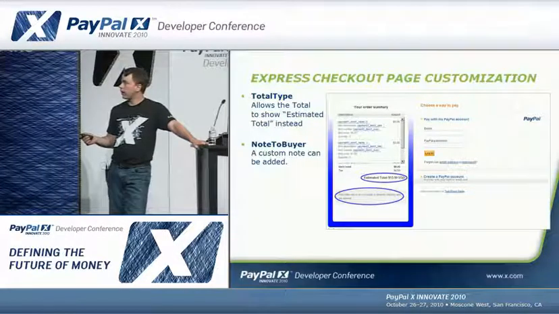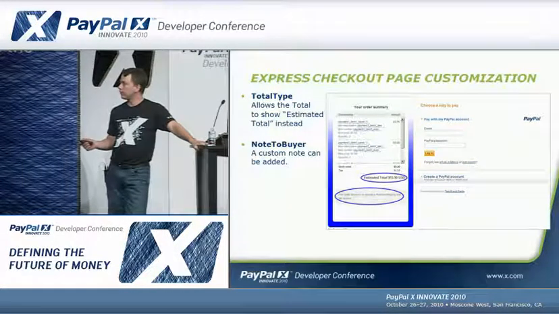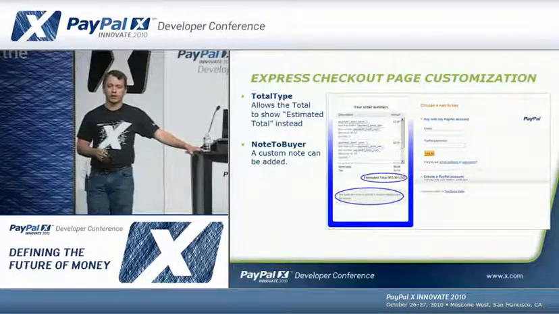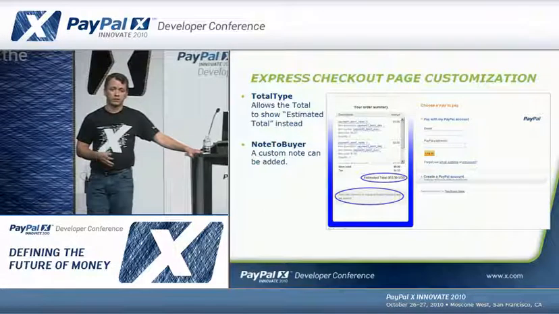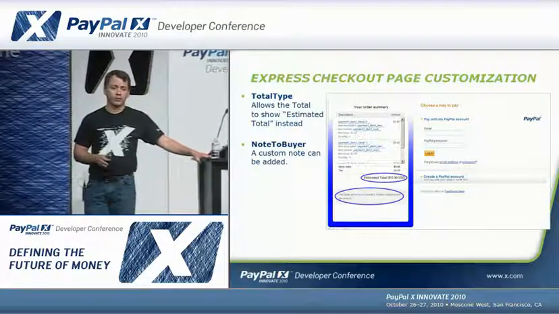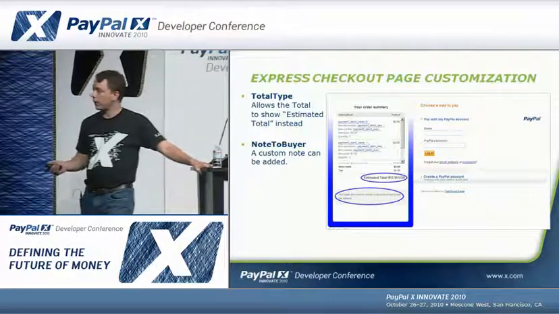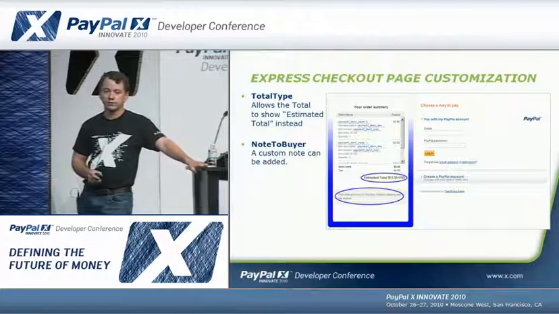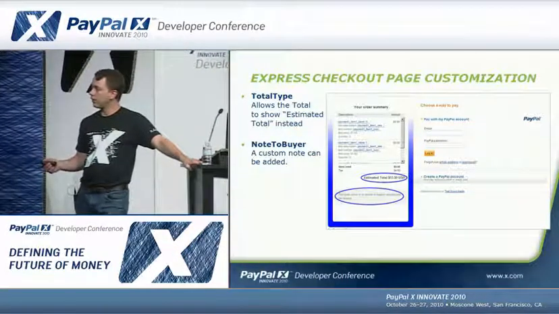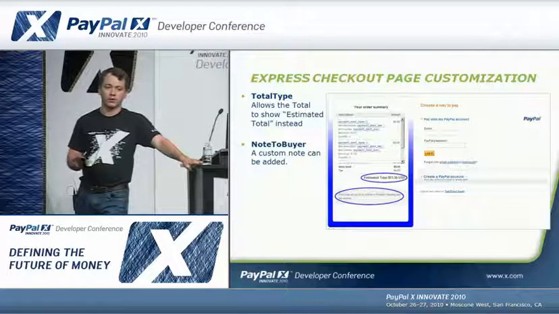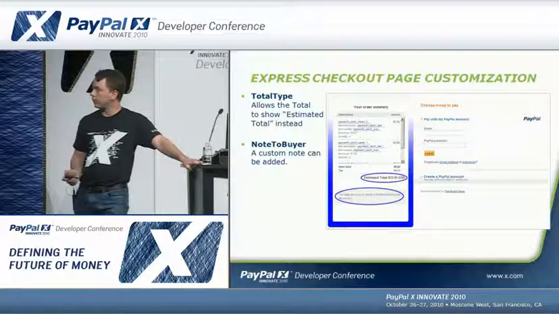Two new items we added in the last month are this total type where you can show estimated total instead of total. So for example, if you're coming off the shopping cart page and you are going to ship out a physical good, at that point you probably don't know what the shipping address is, so you can't figure shipping, you can't figure tax. So we added this value so you can change this label so it says estimated total. Another thing we added is this note that will show up underneath the mini cart where you can say, okay, we don't know what the total is yet because we have no idea where you live, or whatever you want to say there. But those are two of the new things we added, which we really think are going to help out.